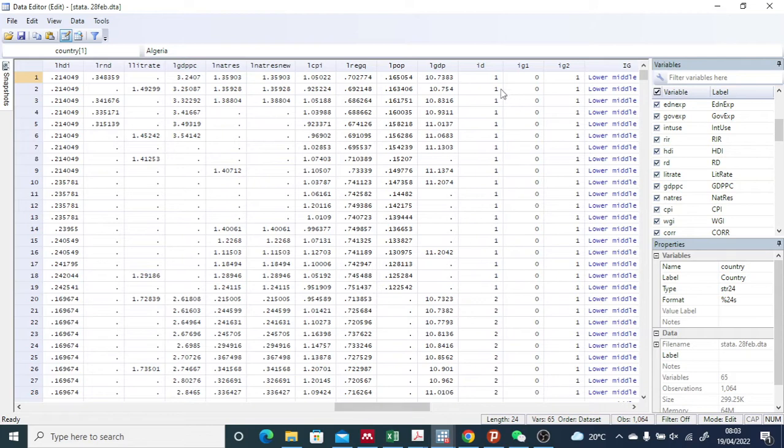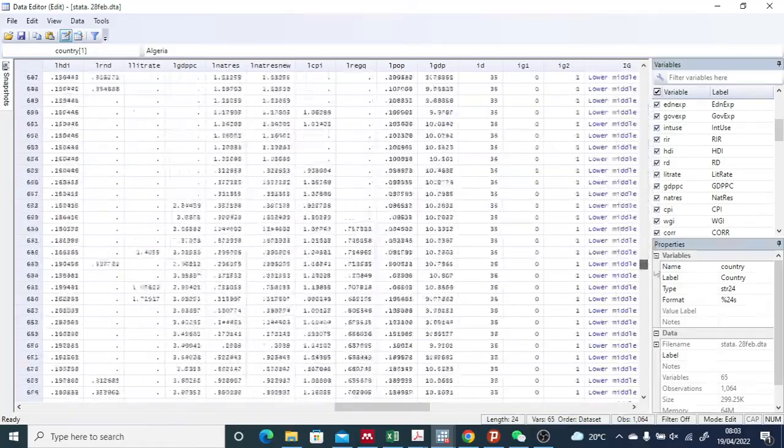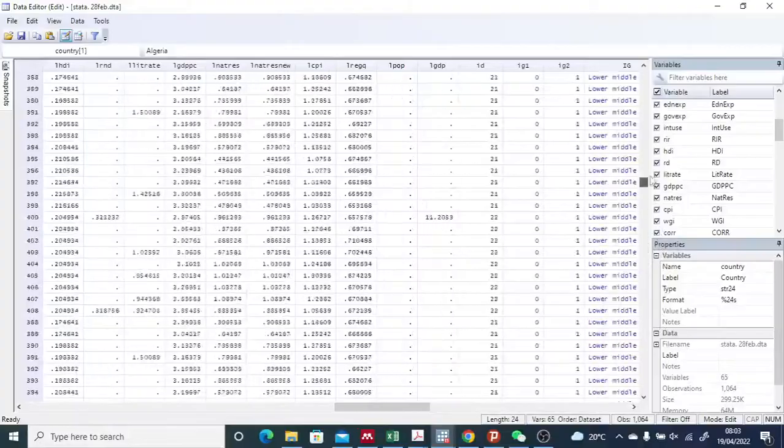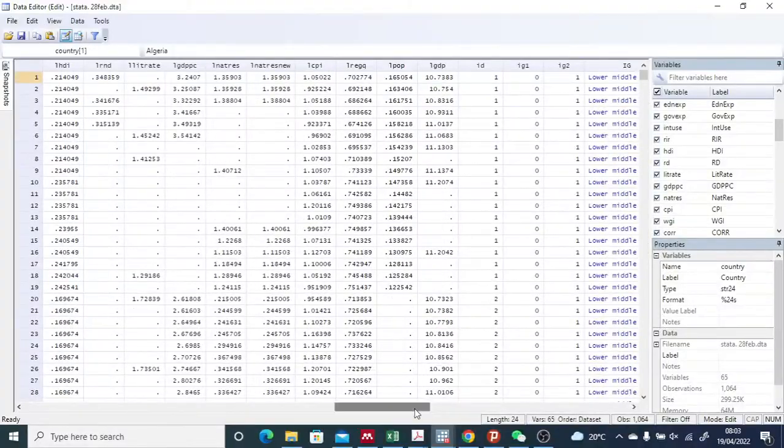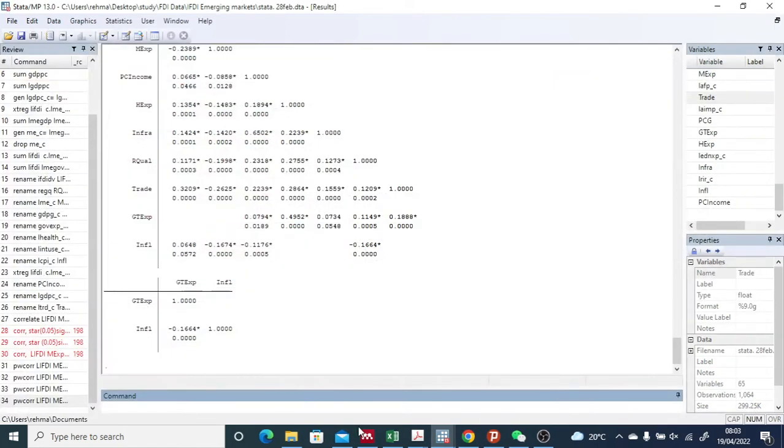Like this, you can see in my ID, number 1 is given for one country, and number 2 is for the second, and so on. So all 56 countries have been given an ID, and then you have to declare the year, that your timeline is from 2001 to 2019. You have to do this activity before your formal analysis.